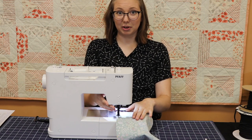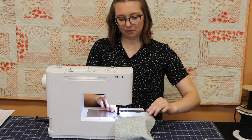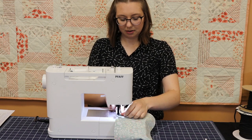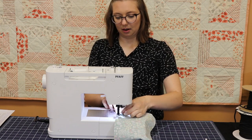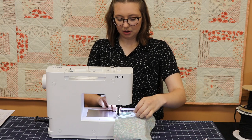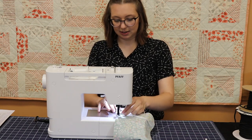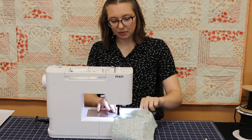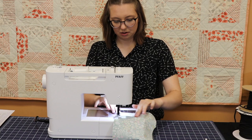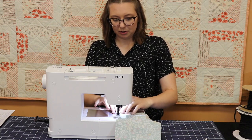I'm going to stop my machine when I get about an inch from the corner. I'm going to lift up my foot, fold back the corner of the fabric, and add one end of one of the pieces of elastic. Make sure it's tucked right in the corner. It's okay if it sticks out a little bit because we'll be trimming the edges — we just want to make sure it gets attached. Put it all the way under and go over it, double over it, so it's nice and secure.